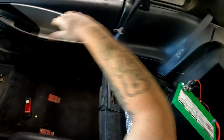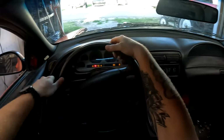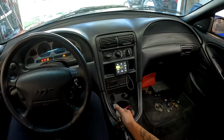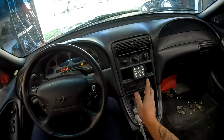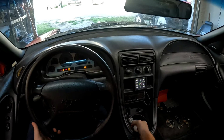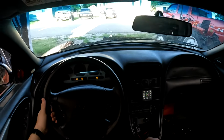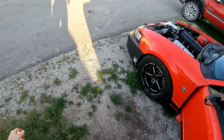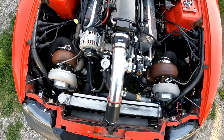All right. Ah, I always forget I disconnect the battery on this thing. Should be ready to rock and roll. 1, 2, 3. Oh, my battery voltage is at 12.6. I really hope my alternator didn't just get wet and that's it. Seems to be a little bit, don't die. Don't you dare, let's pull it outside. Big cam. Make sure we're not leaking. Seemed to be good so far.